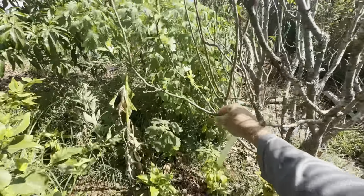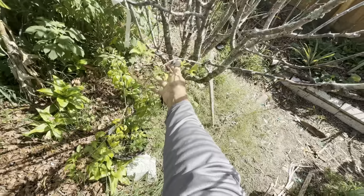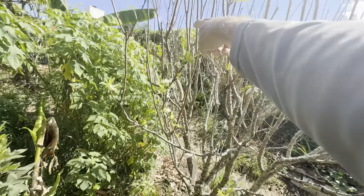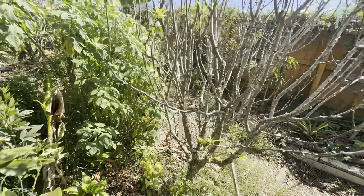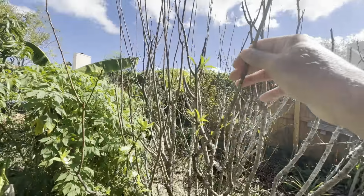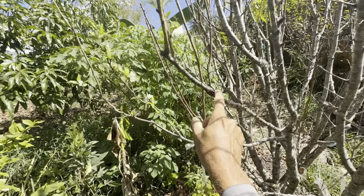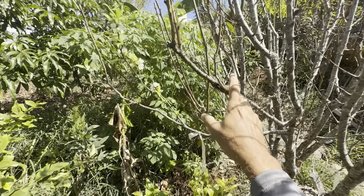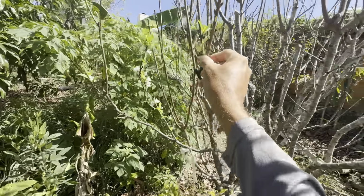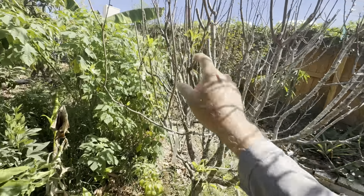Here's another graft. This is a graft of the Scarlet Beauty that's on here. This is also Scarlet Beauty. It finished blooming already. So the grafts that I have on here, there's another graft right in the back. The grafts that I have on here have bloomed. But the actual tree is, oh, here we go. The actual tree is just, oh no, this is a graft as well. This is a graft of the other peach that I used to have, Tropic Beauty. So this is a graft of my Tropic Beauty peach that I knocked down, that I got rid of. So I do have a graft left of that.